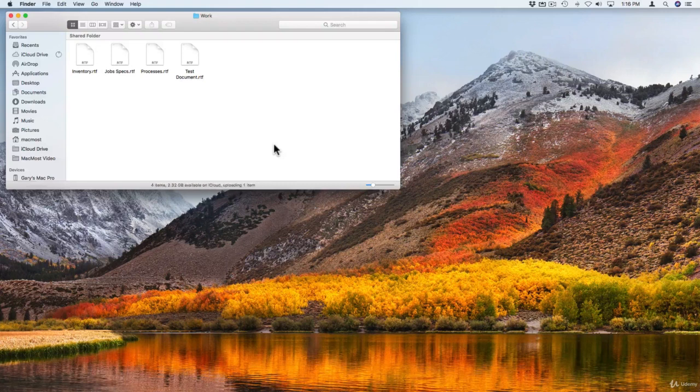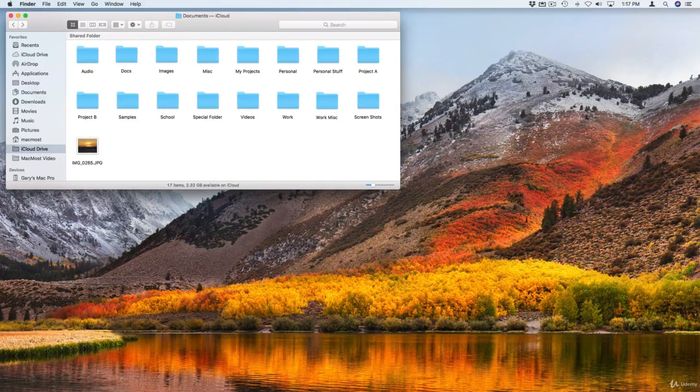Now that's nice, but say I want to duplicate it and have nicer file names. I just want this one to be called processes 2. I can hold down the Option key and drag, and notice that with the Option key down I have this little green plus button. Option key up, you're just moving, you're just dragging. But Option key down and you get a plus button, and I drop it there and it names it processes 2. Not only that, but if I do it again I get processes 3. So you can come up with nicer names for duplicate files by option dragging instead of dragging regularly.